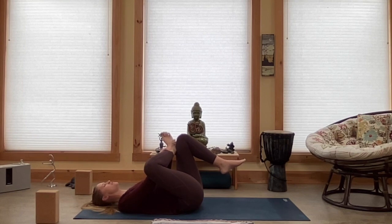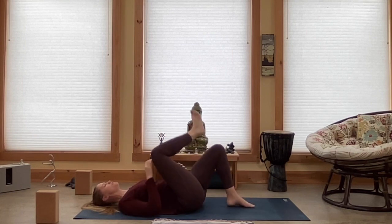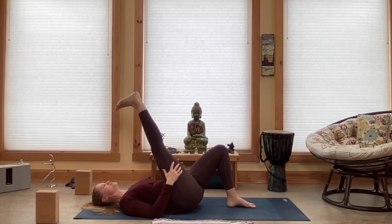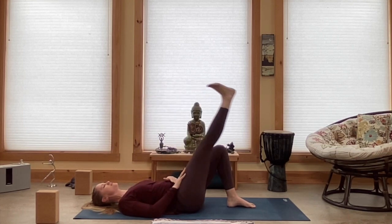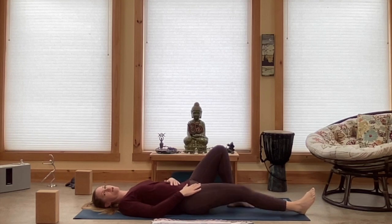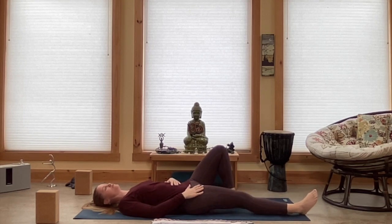At the end of your exhale, take the left foot down, reach the right leg up, lengthen, draw the toes to the face, lengthen the back of that leg, take a deep inhale, and then exhale, take that leg all the way down to the floor. And once it gets there, just give it a little shake. Let it go from the hip all the way down.